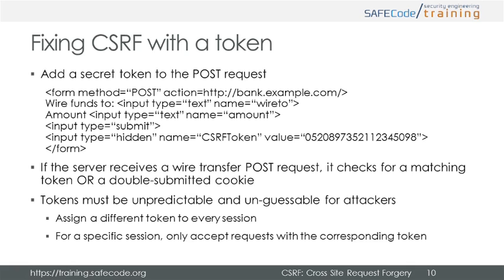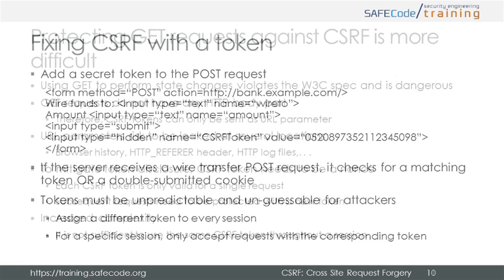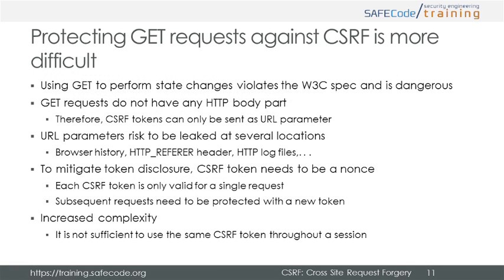Using unpredictable tokens implies that you don't use the same token in different user sessions. You must not assign token values in a deterministic manner, such as incremental counting, or choose them from a small value range. Generally, both GET and POST requests can transmit CSRF tokens. GET requests can only send tokens as URL parameters. However, POST requests allow sending the token in the body of the HTTP message.